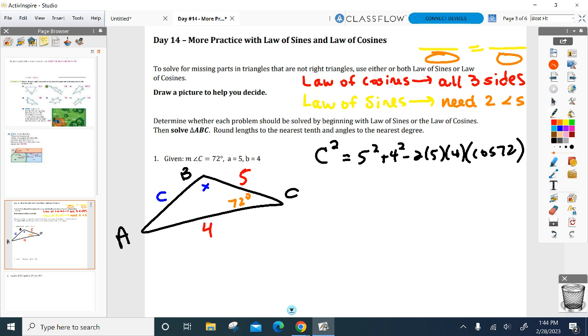I asked you guys yesterday, please keep doing it. Type it all in one line of your calculator, not 2 separate lines or 3 separate lines. All right, I'll do that myself. 5 squared plus 4 squared. I already know that. There's your C squared value, and we talked yesterday. One more step, take the square root of both sides.